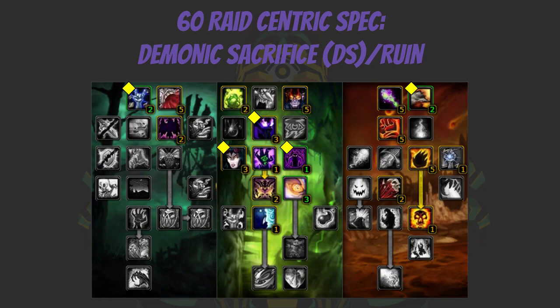So you can go in and grab Improved Corruption, also really good for dungeons and stuff. Improved Life Tap, good in all scenarios. And then you have an optional 2 points. You can put them in Suppression. You're not using that many Affliction spells since most of your spells in raids are going to be Destruction. Or you can go grab more Cataclysm for reducing your mana cost.